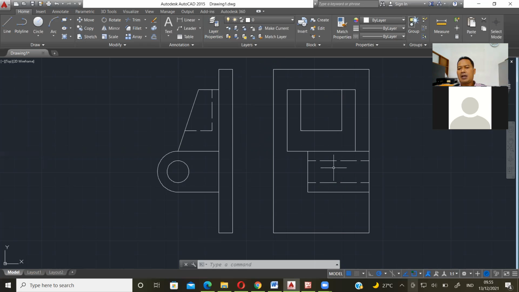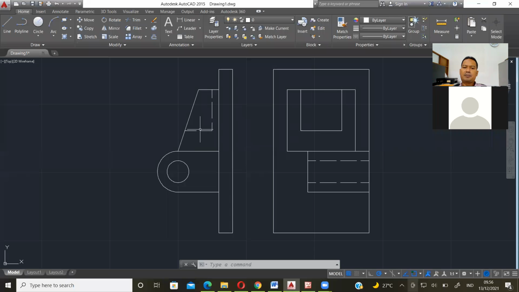If the hidden line is still big in your drawing, you can change the line type scale. You can do it by command or change the line type scale in properties.